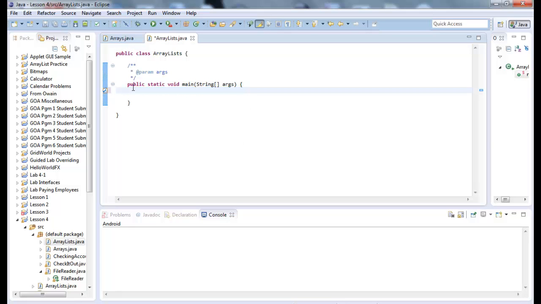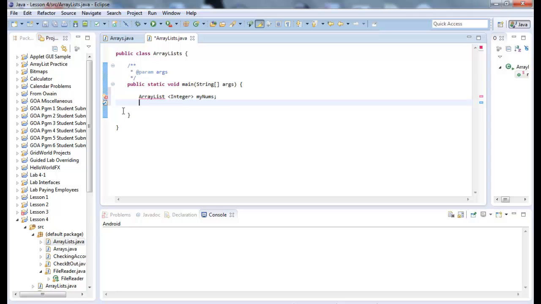So right here I'm going to create myself an array list to store some integers. We'll put some numbers in and find the biggest and smallest and the average like we did before. So I'm going to say array list. Notice I have to put something in the angle brackets, the less than, greater than. What is it going to be an array list of? Let's make this an array list of integers. And I'll call it my nums.